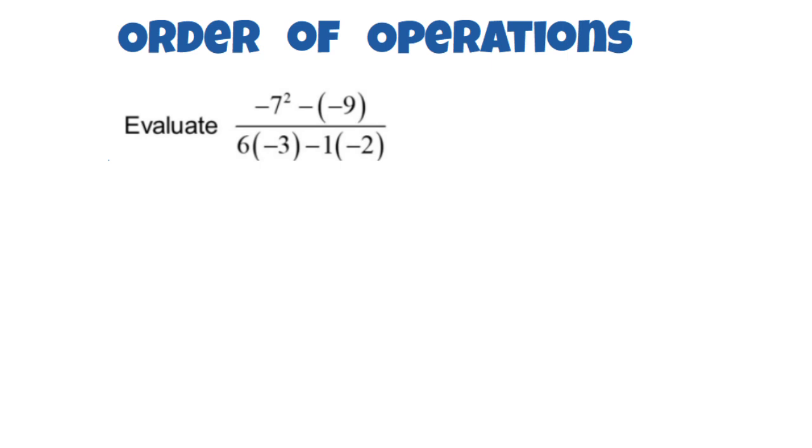First thing I see is this exponent, this 7 squared. Now this goes back to what I had said earlier. The way that this is evaluated without the parentheses means you're going to square it first and then you make it negative. And then I have this minus minus that I might go ahead and change to a plus plus. So that's going to end up being a 49, but I'm going to make it negative 49. And then it's going to turn into a plus 9.